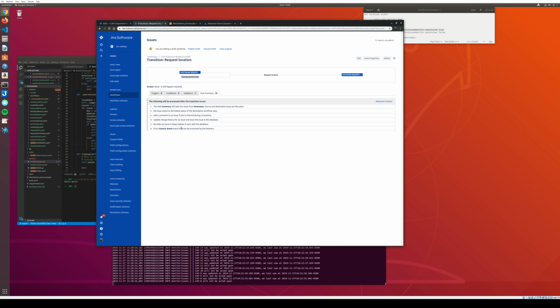So that's kind of the idea of a workflow. Your workflow is a diagram that you draw out, and for transitions between statuses, you can put validation and stuff that happens during the transition. Like here, I changed some of the fields, and there's a lot more you can do that I haven't touched. But that's the basic idea.